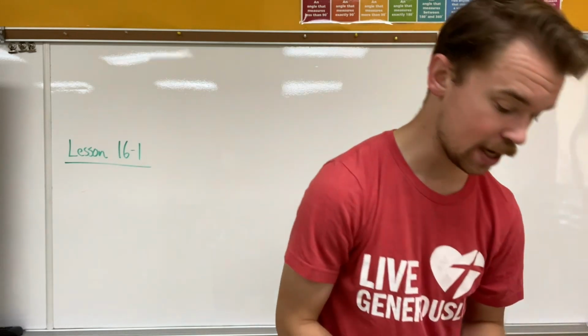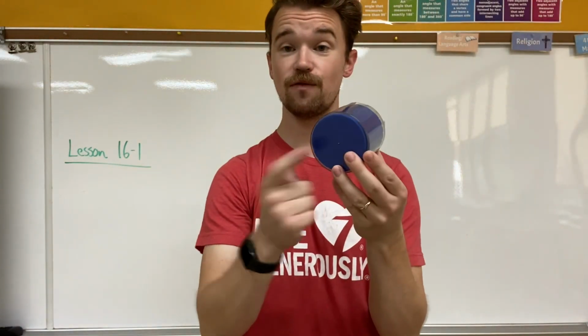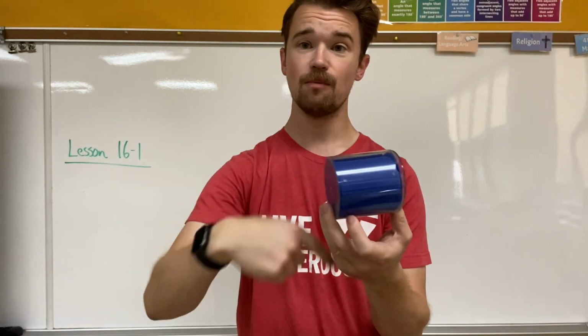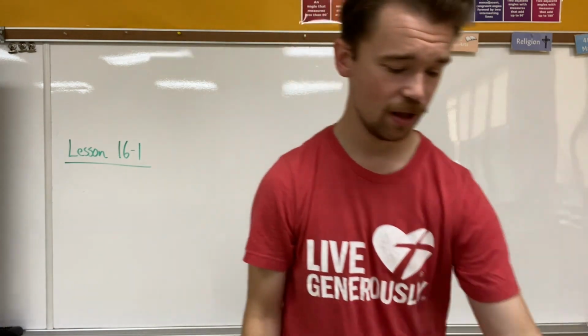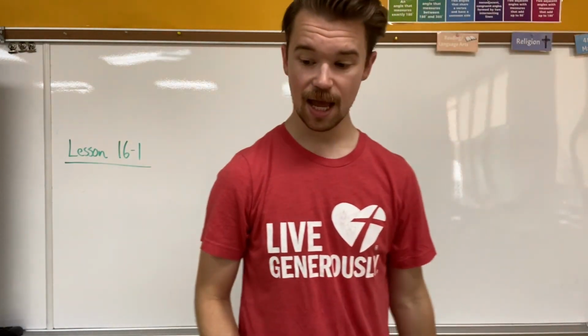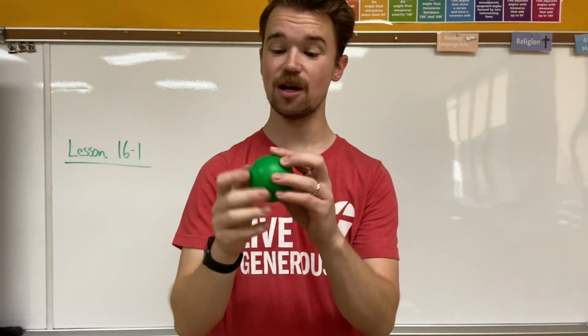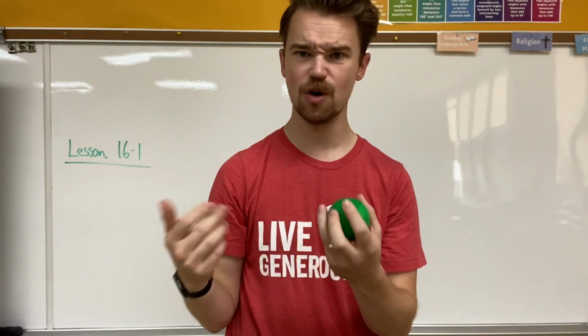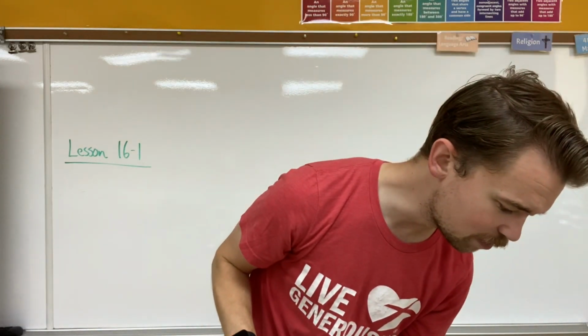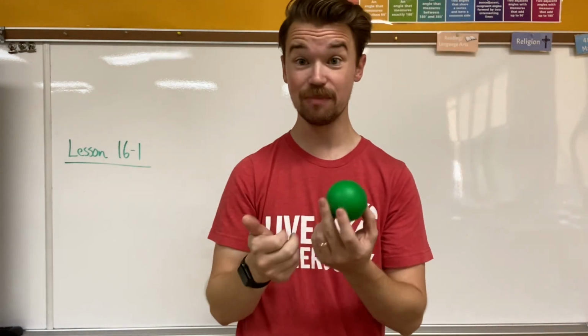When it comes to a cylinder, it would have two circles for the bases, and a rectangle for part of the net. And the last shape is a sphere. It is perfectly round all the way around. It has no vertices and no edges. So your book says a sphere has no base.